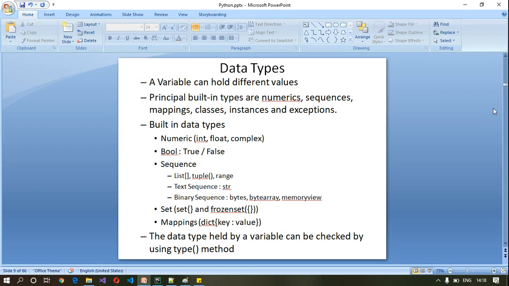Hello and welcome back. In today's session, we are going to take a look at mappings data type. Under mappings data type, we have something called dictionary. Dictionary, like list, tuple, and set, is a collection. Dictionary is a collection which is unordered, changeable, and indexed. Unordered means the order is not maintained in which the elements are added to the dictionary. It is changeable. That means the value within the dictionary can be changed.